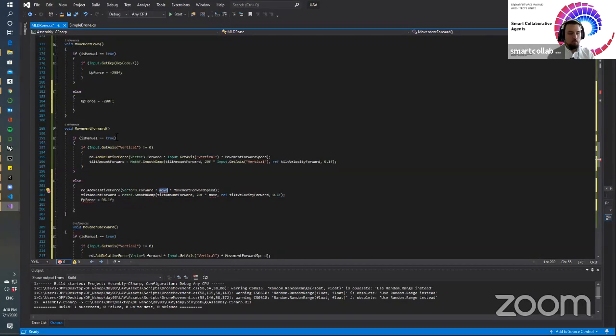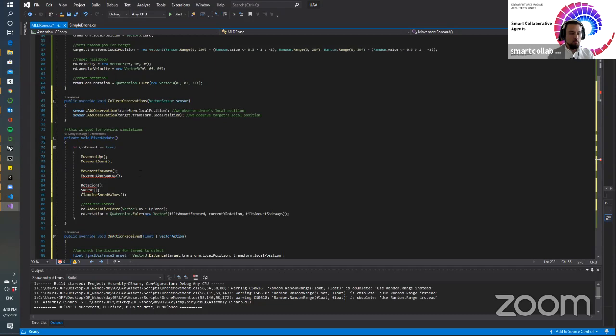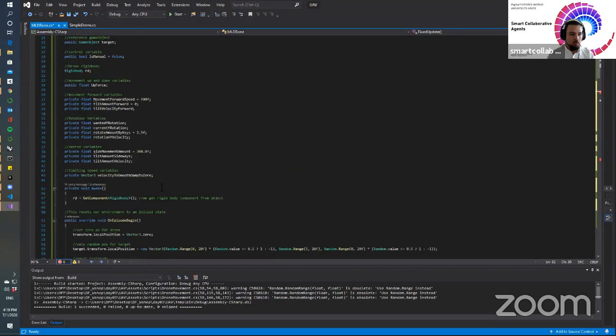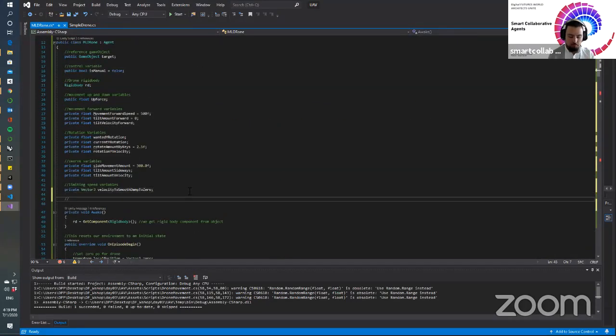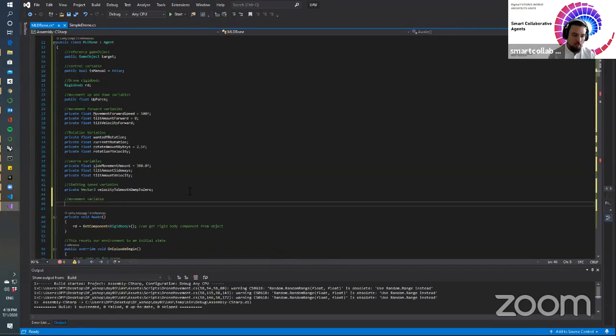Let me add it here first. I don't know how to call it actually. Don't mind these errors. How can we call it? Movement variable, whatever. This will be a float. We'll call it move, and we will leave it at 0.5f.